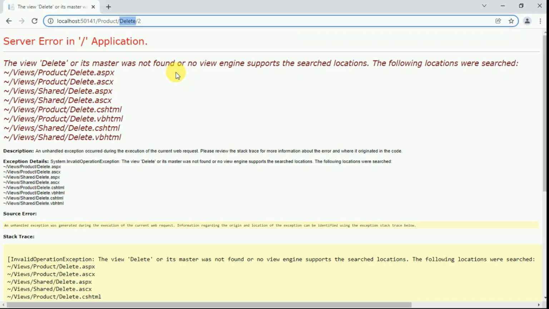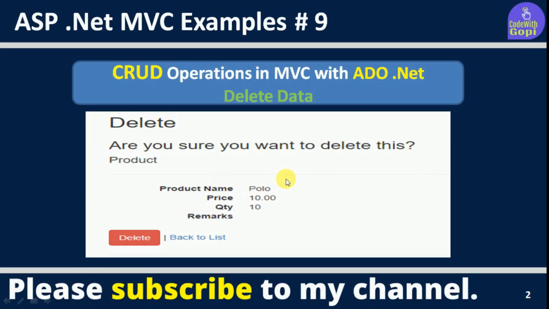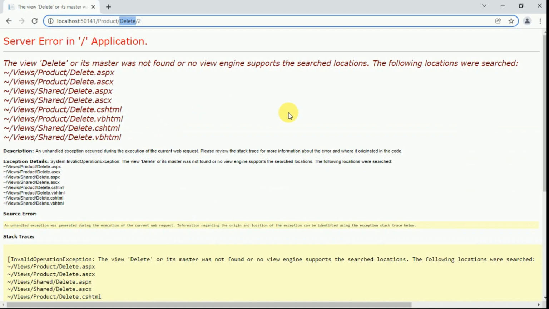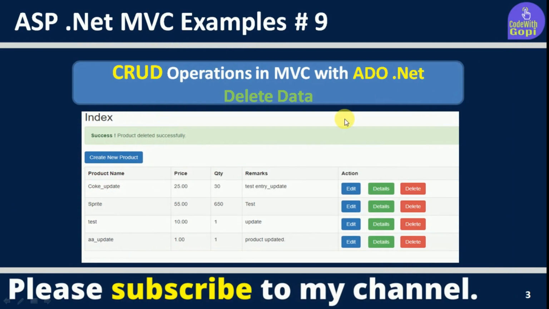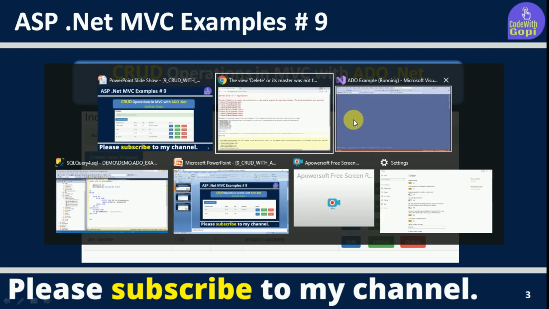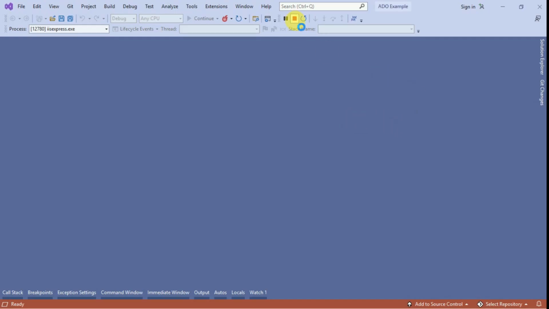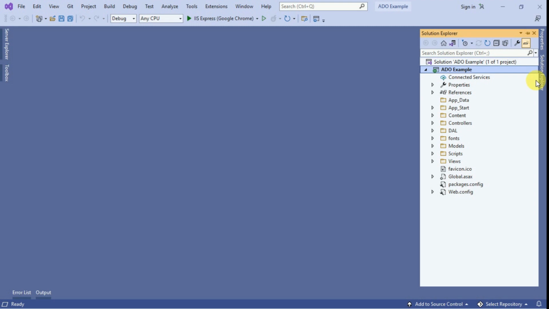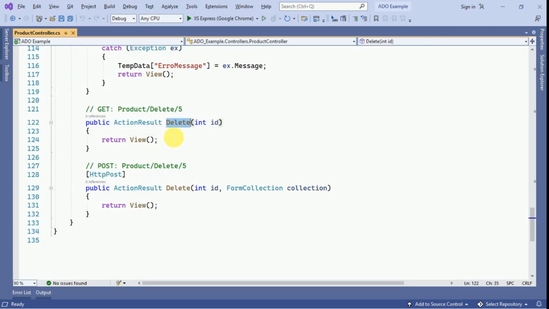Whenever it comes to delete action method, we have to display this view, and once user confirmed this delete, then we have to display like this. For that, go to controllers. This is our product controller. This is the method which we are calling from the index page.